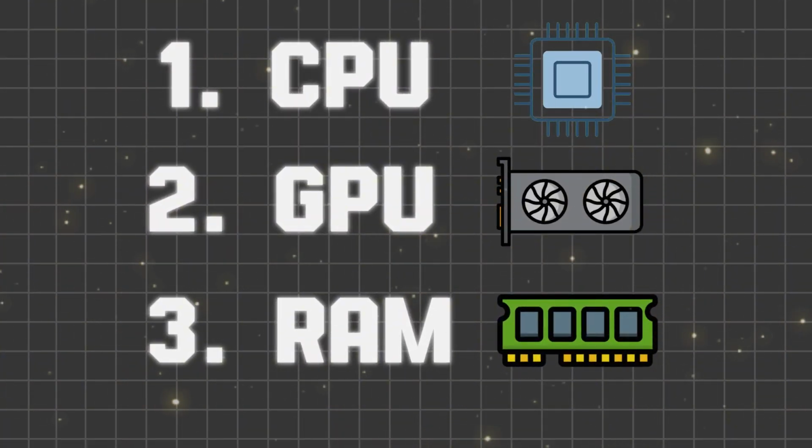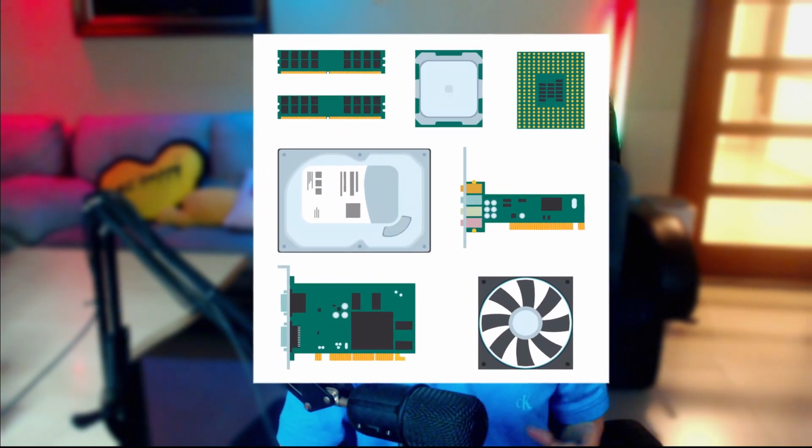So there you have it, the three main things you have to focus on for a low-end PC when it comes to streaming and gaming. Actually, there are many more things to cover, such as your power supply, your hard drive space, and even your cooling system, which all play an important role. But CPU, GPU, and RAM play a very massive role when it comes to streaming and gaming on a low-end PC. If you do want to upgrade in the future, I suggest that you go for a better CPU with more cores, add more RAM, and upgrade to a better GPU in order to have the best gaming experience.